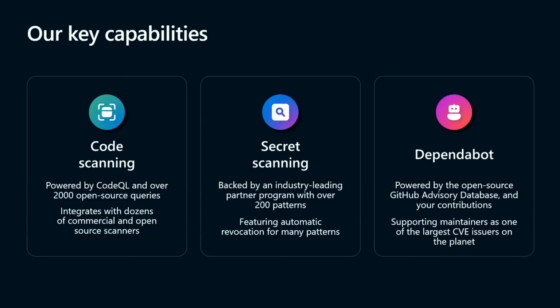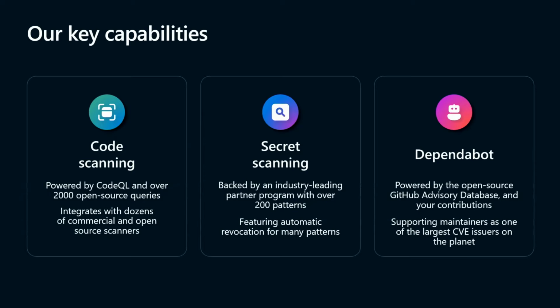And of course, one of the other things that's incredibly important here is our ability to do automatic revocation. In public repositories, once you've checked in a secret, it's burned, right? Everyone knows about it. People are really good at finding it. We hear stories all the time about people that made a mistake. They checked in a secret for a cloud service that they're using, and they wake up in the morning with a $10,000 bill that someone mined crypto on. And so, for many of the partner patterns, we do automatic revocation on public repositories because that opportunity for fraud is so large that we think that's the best solution.